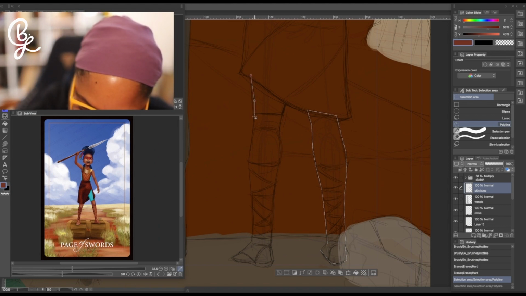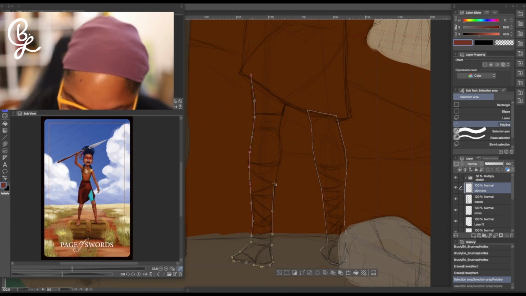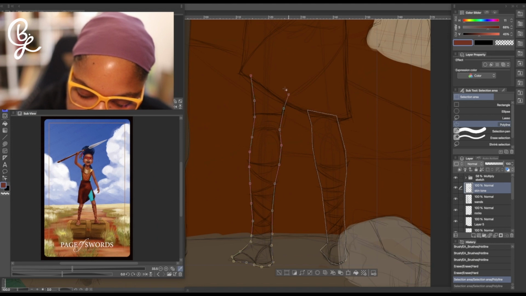Now, when we have some very tight corners and things like that, within Clip Studio Paint, you do have to be a little bit careful because it will cut itself off. But we're just going to make this super broad, right? We don't necessarily have to have this be the most perfect selection in the world, because we're going to tighten this up and we're going to make it a lot cleaner and a lot smoother a little bit later on down the line.